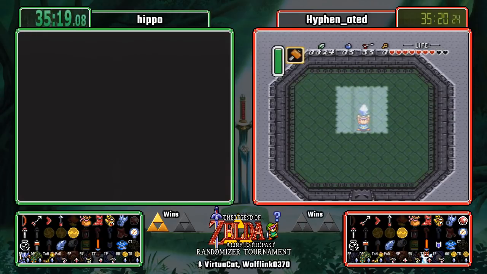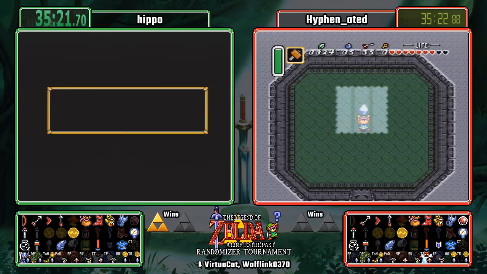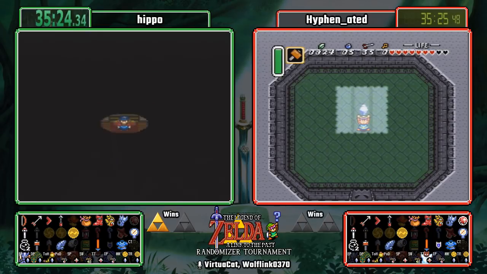What a strange thing for a blind person to have. A magnetic compass? Can't even see it. Anyway, 5-6 crystal for Hyphenated.